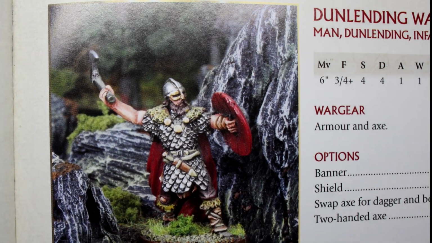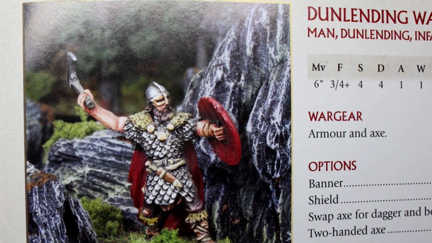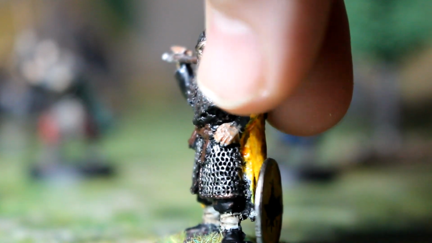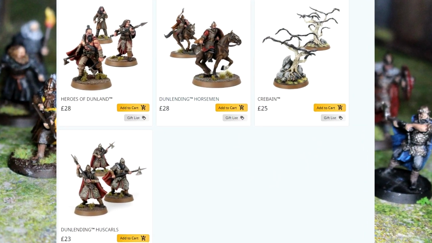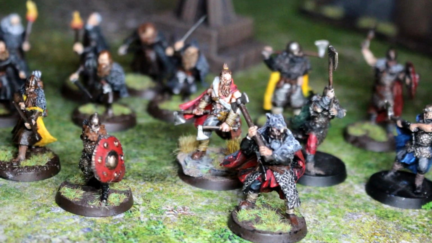From pirates to Vikings now, we're going to touch on the Dunland Faction. Now we have a bunch of these, but we've had to augment them with some proxies and conversions in the past, as when we started the army, the wild men were not in production. The Dunland kits are all really nice, but they're either metal or Forge World resin, so as stated earlier, they can get a bit pricey.